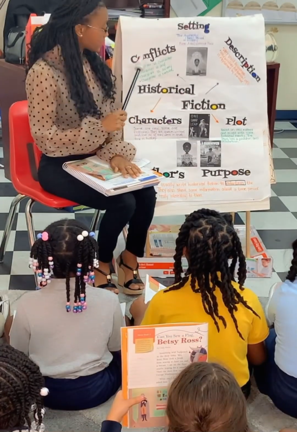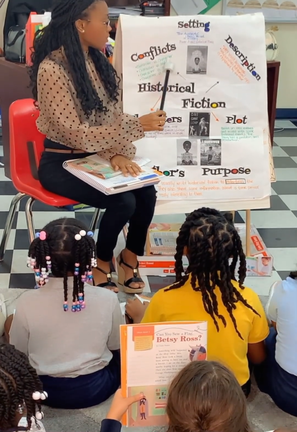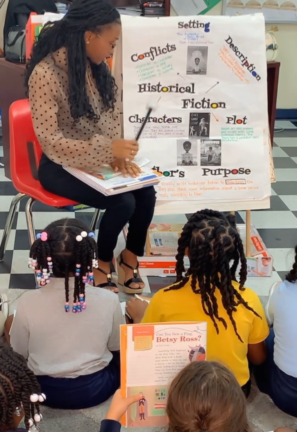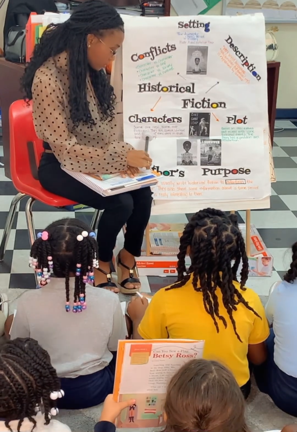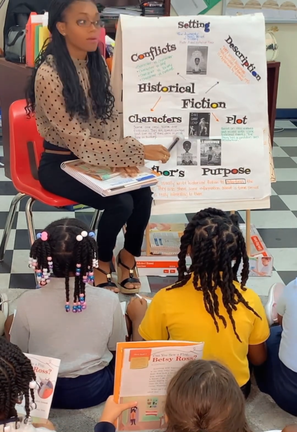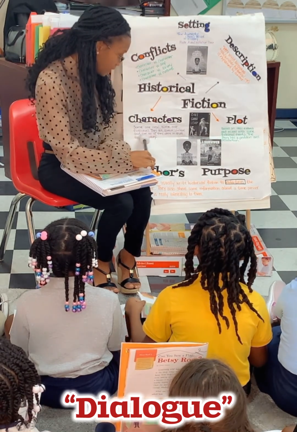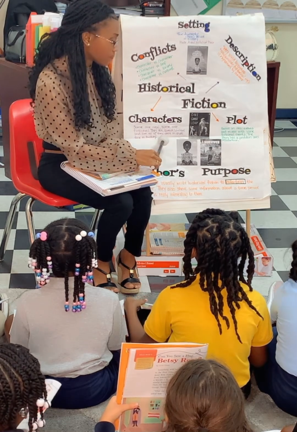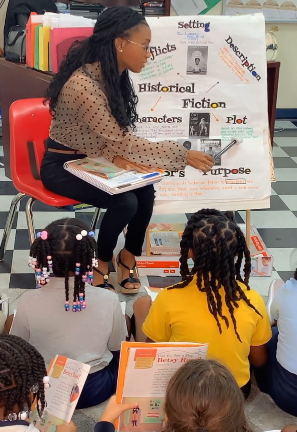The conflicts that you may see within the story may be the character having some internal conflicts, having some external conflicts. The characters within the story, some are real, some are fictional. They act, speak, remember we call speaking in text dialogue, and live as if they were in that time in history. The plot is based on real events and mixed with some fictional events.